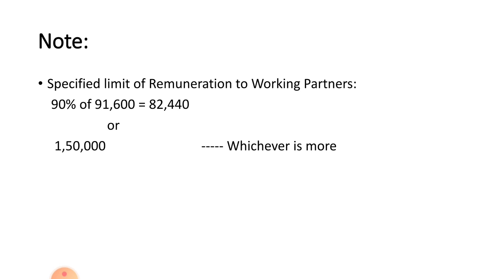So these are the problems relating to calculation of book profit and total income. This type of problem may come in the exam. Go through these problems, very simple problems, only two to three items will be given to calculate book profit and total income. All problems are similar, so we can solve some more problems in the next session, so you can understand it better. Thank you. Let us meet in the next session.